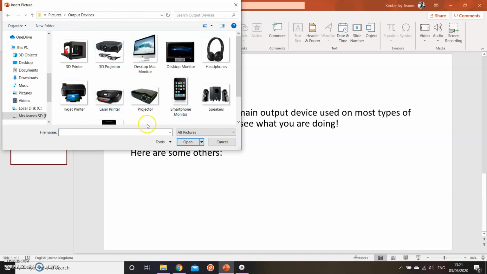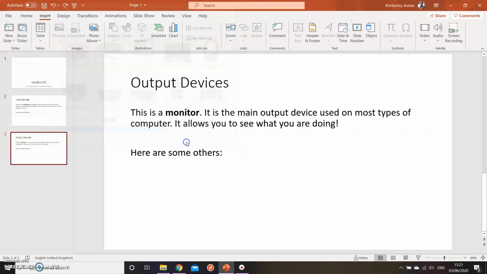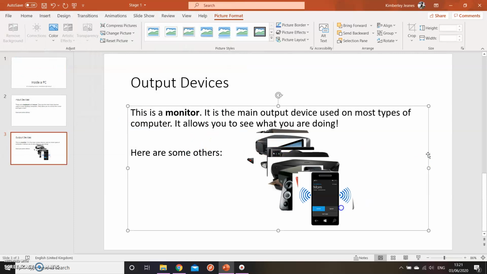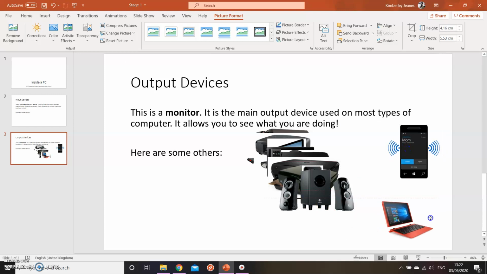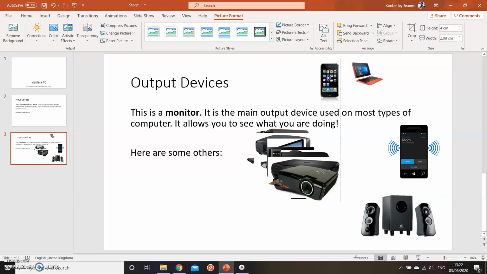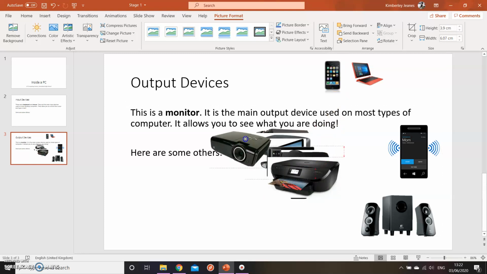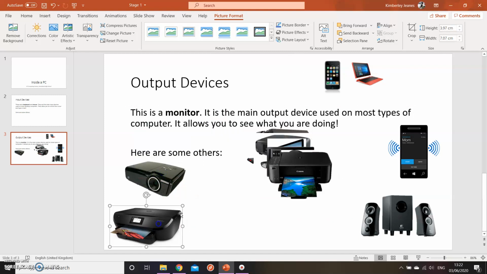I'm just going to select all of them. Control A actually selects them all. Press insert. And then you can just arrange these in any way that you want. If you are not like me using a white background and you want to change it so it's got a clear background so it doesn't have that white box around it, see, this one doesn't have a white box around it, but a lot of these ones do. I can show you how to change that, okay?